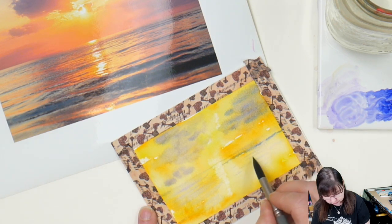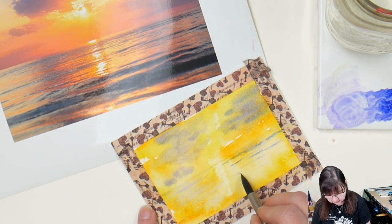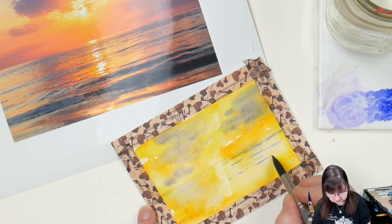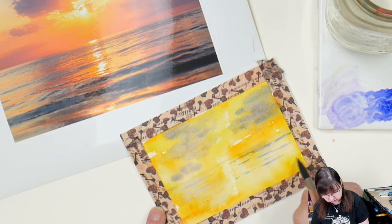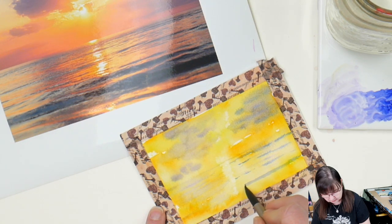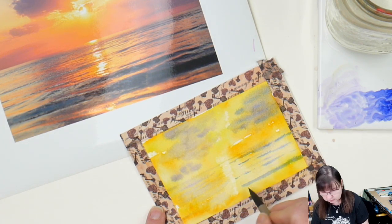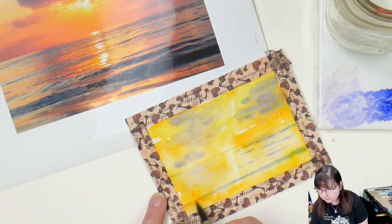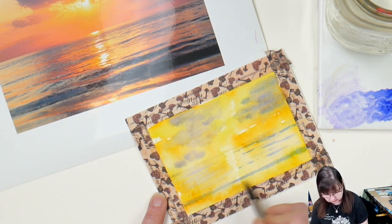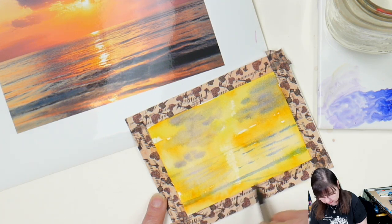And yes, this is bleeding down here also because the paper is still wet. But doing it like this, you get these softer transitions and waves. And then we've got a much heavier area down here. Keeping it more to the purple side keeps that from going as green with the yellow. And then just working my way over to the edge. There we go. And then we've got a little one that's kind of coming across and going right through that little bit of sunlight.